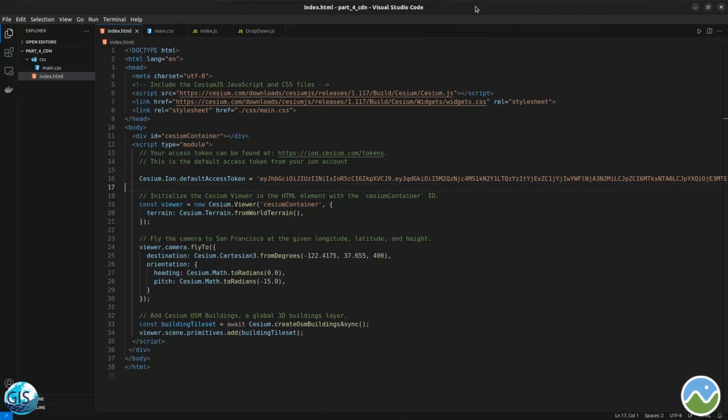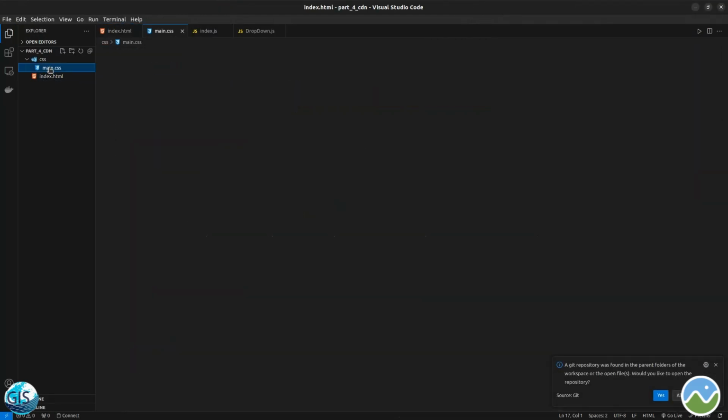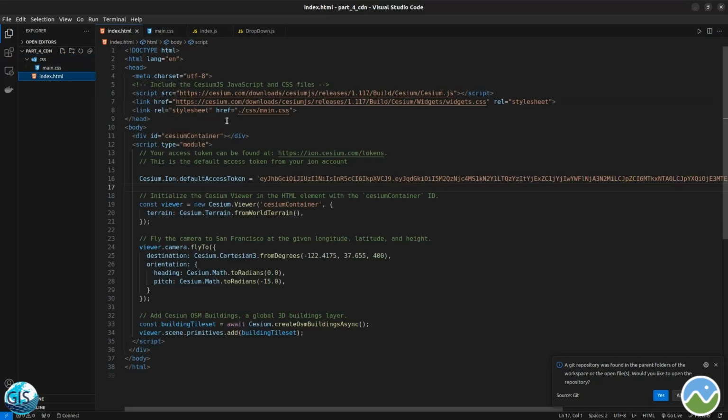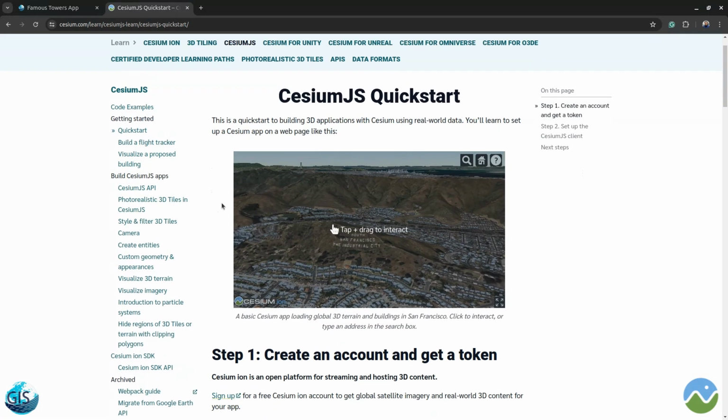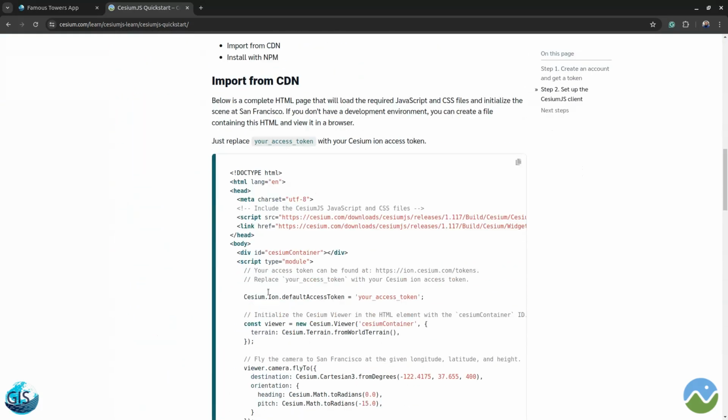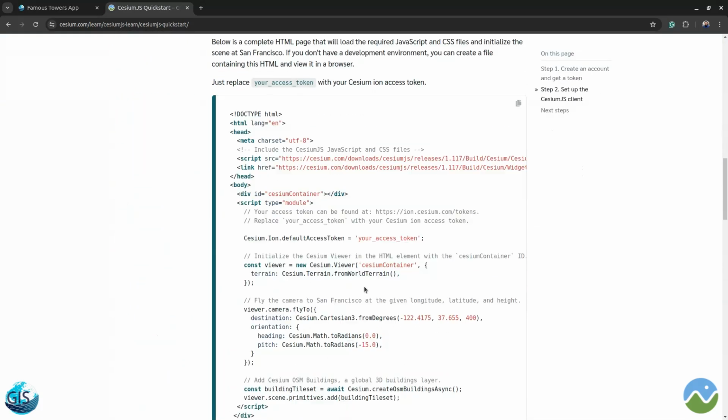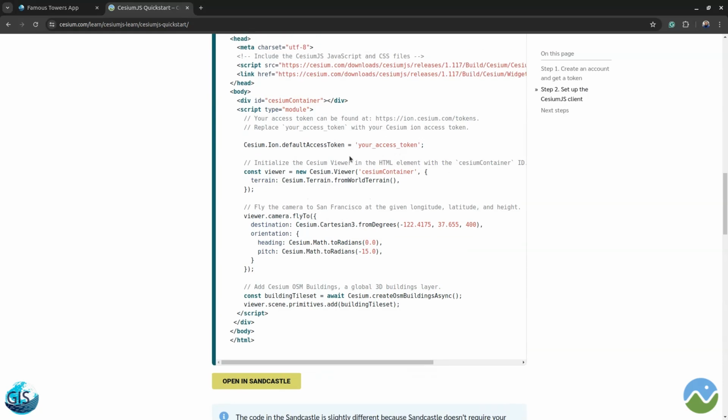You see that everything is the same as the last session. We have a Cesium folder and index.html. If you didn't see the previous tutorial, everything is here. I have already copy-pasted all the code from this part, and in the previous tutorial, I explained how to create the access token and everything you need to get started with CesiumJS.